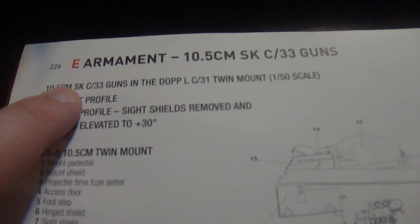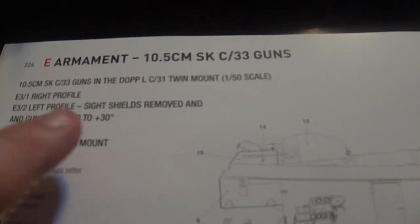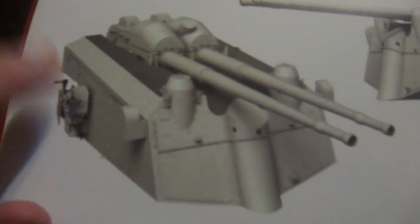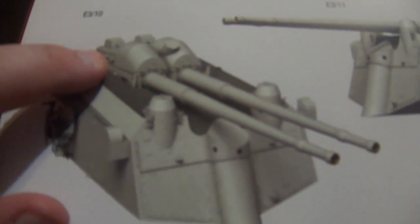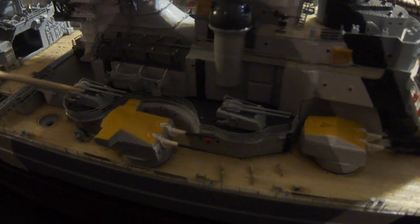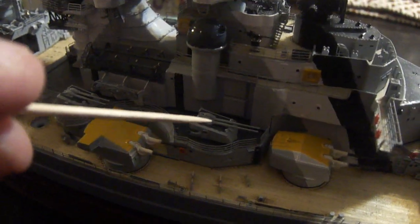Alright, and we also dealt with the 10.5 SKC-33 and the DOP LC-31 twin mount. This is the older variation of the gun, which is painted pretty similar to the other ones. Dark gray top, light gray barrels, and the trolley with some little black highlight detail. And of course, the breeches were also brass gold color. And the older mount guns are installed here and here, 2 per side. There's 1 on the other side.